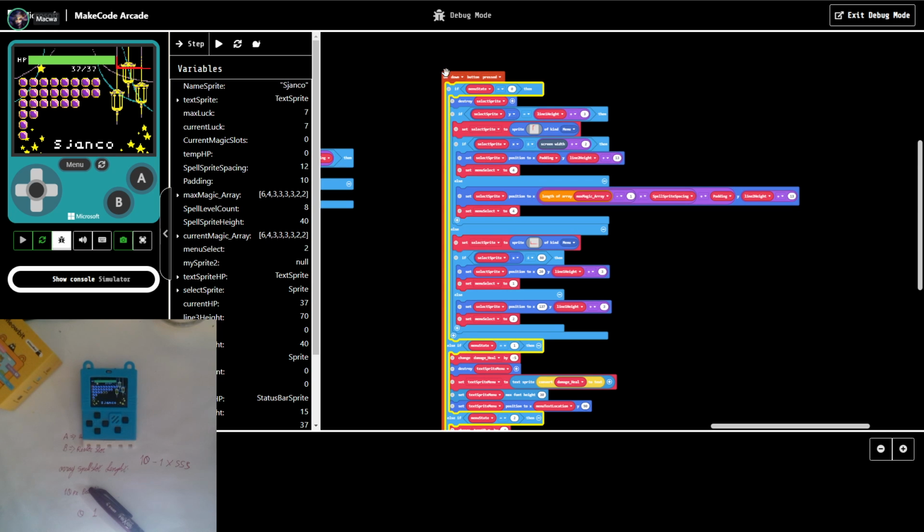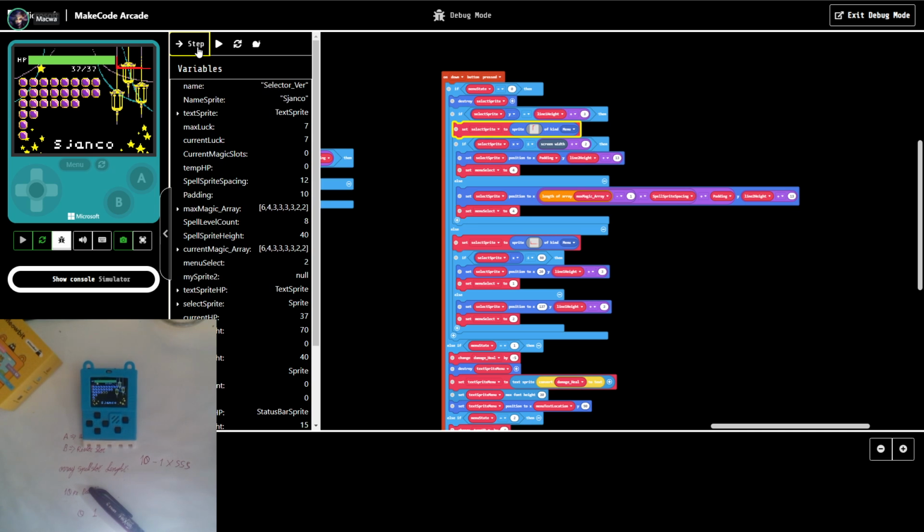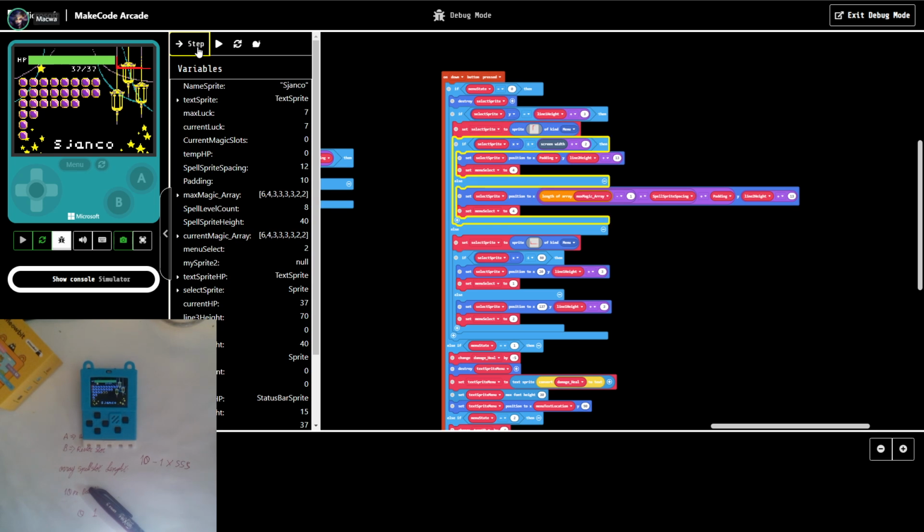Yeah, when I say down, he destroys the selector sprite, which is correct. He looks at the next if statement. Yeah, he's going from line 1 down. So change the sprite position or appearance.